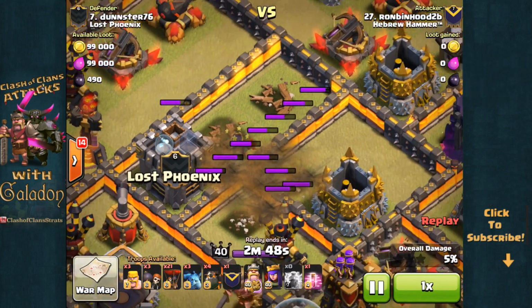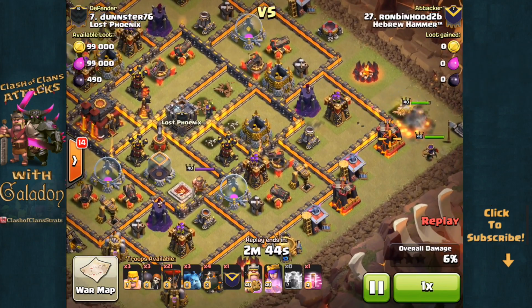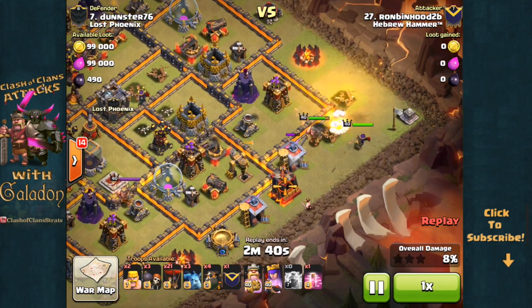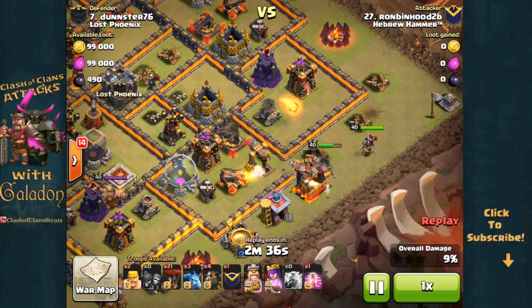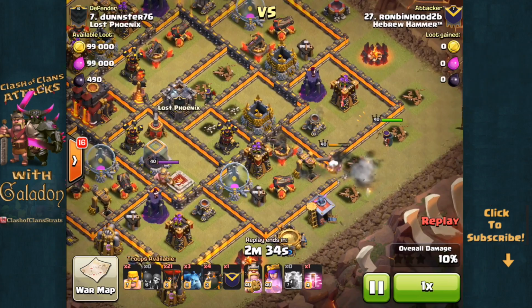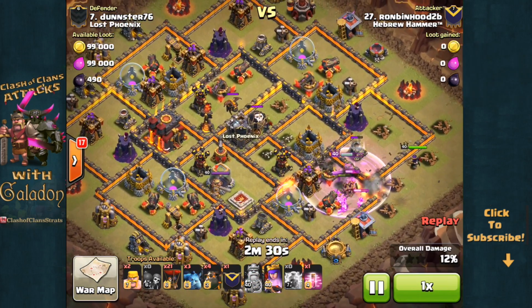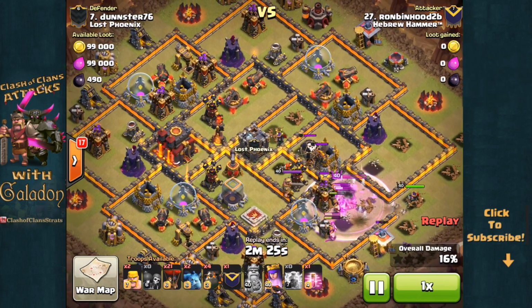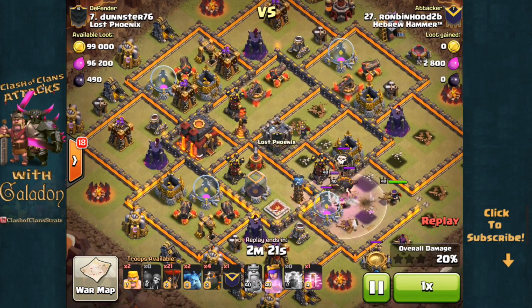The queen is down, the Inferno Tower is gone, and you also have an air defense, an air sweeper, and of course the queen's throne also destroyed. 6% damage right in the beginning of this attack, but not as significant as those 6 percentage points is of course the fact that half of the Inferno Towers are gone, one of the air defenses gone, and of course the Archer Queen out for the entire battle, putting this defender, Dunster 76, at a huge disadvantage.